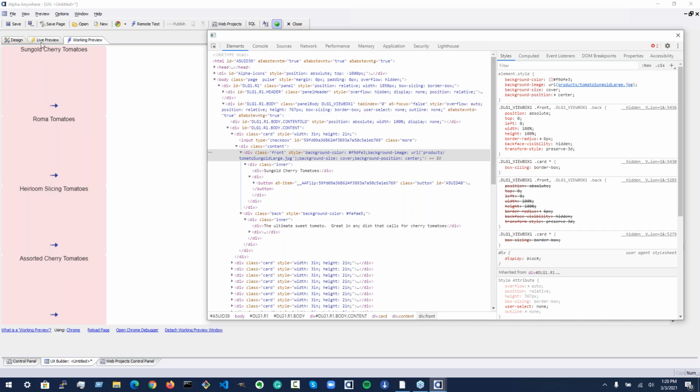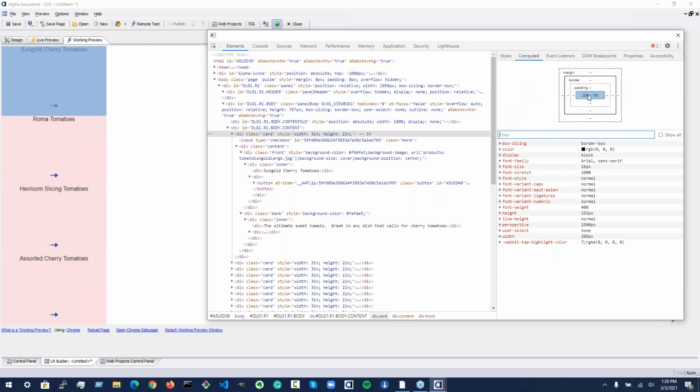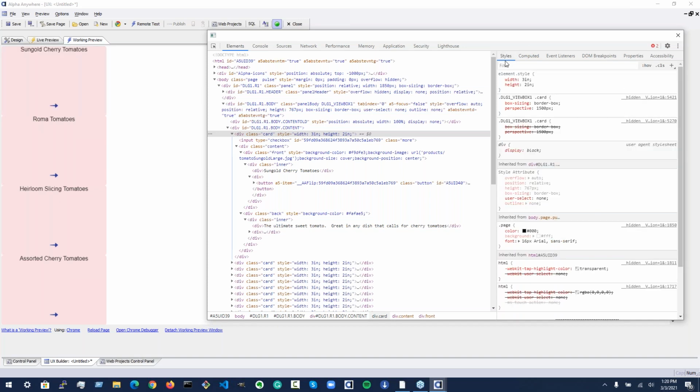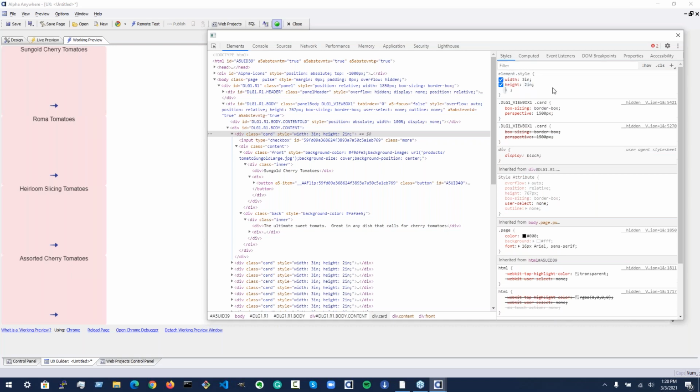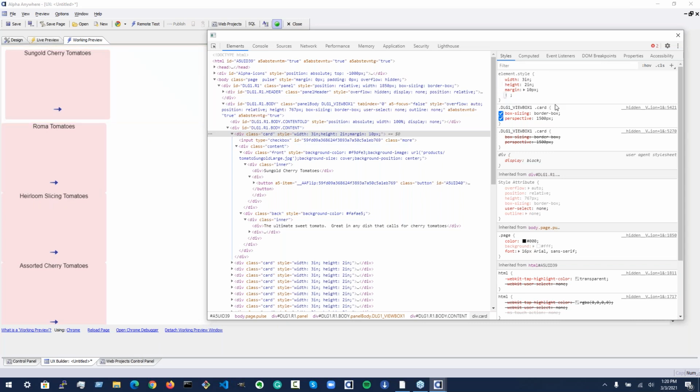The other thing that I want in here is I want the whole card to have more space. So if I go up to the card here, if you go to the computed tab, you can see the padding and the border and the margin that's here, and it doesn't have any padding, it doesn't have any margin. So if we experimented with adding more margin to the box, you can see how that creates this space. It offsets it from these other guys, and that's what you want. You don't want these all crammed together. You want a little bit of breathing room.